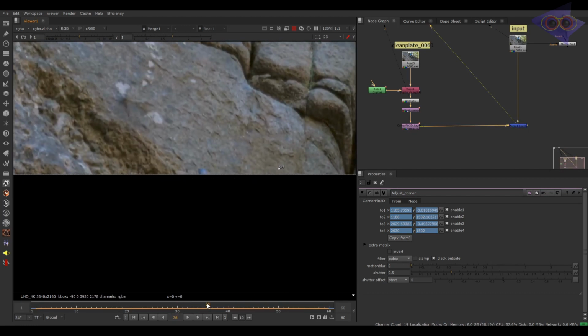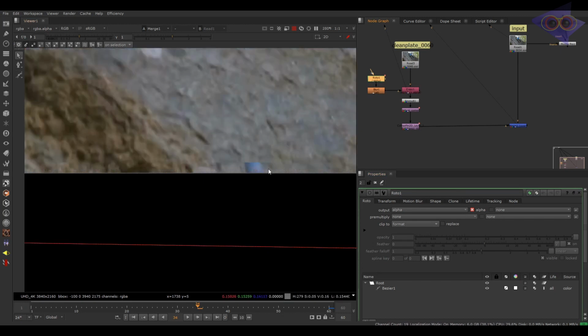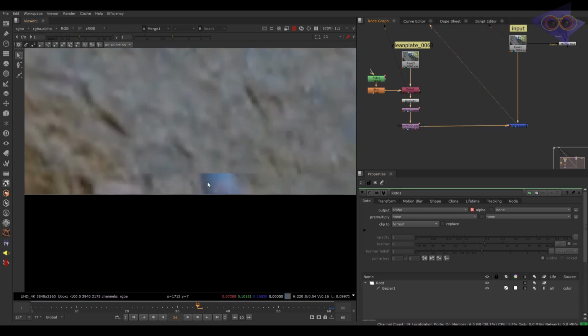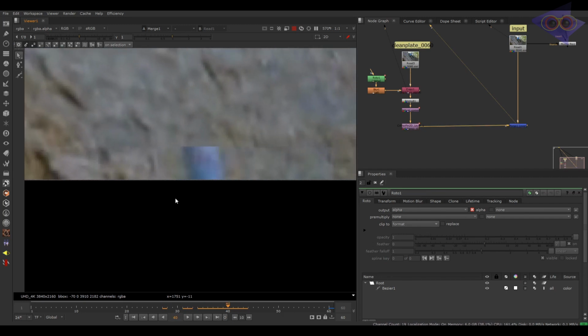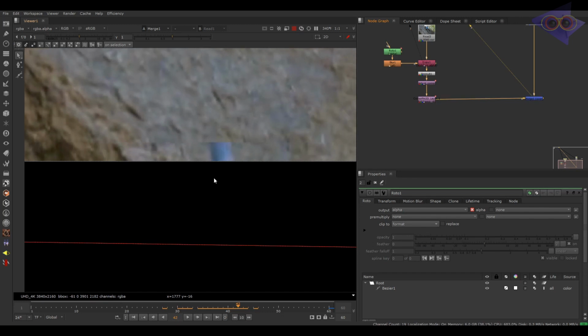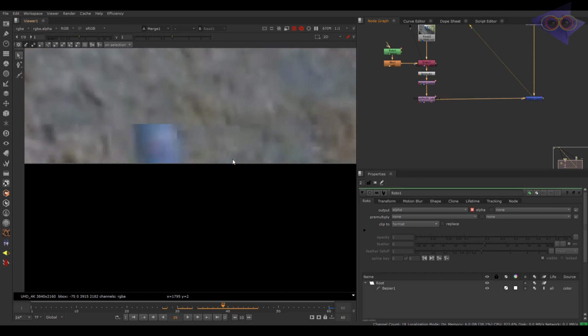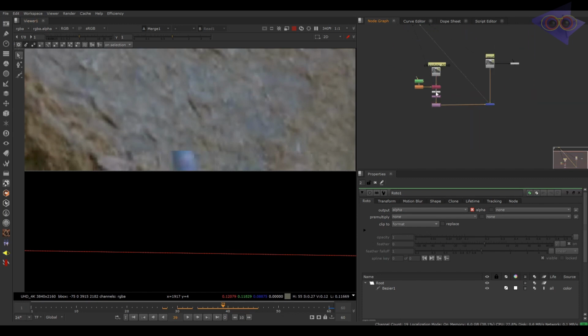Okay, first we will remove the leftover rope downwards in this input plate. We can make a clean plate in Nuke and do the same process which we did earlier. Always find the frame which has maximum source input so that work will be done quickly. Let's suppose this is that frame. Now let's continue the prep.